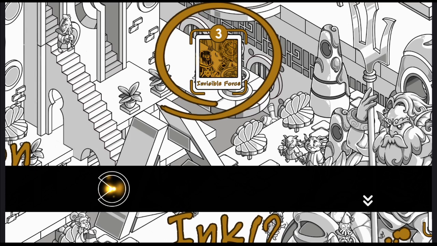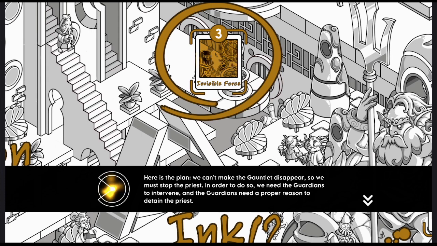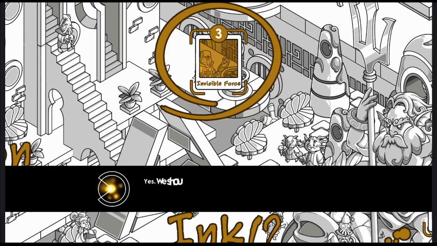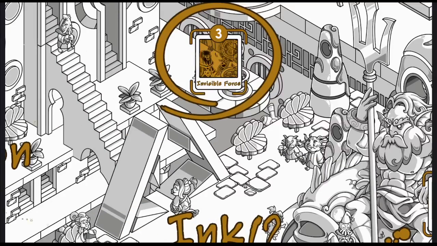Thank you. You won't regret this. Here's the plan. We can't make the gauntlet disappear, so we must stop the priest. In order to do so, we need the guardians to intervene, and the guardians need a proper reason to detain the priest. Yes, we should provide them with the concept of another crime. Since we started with Rat, I believe Greed will be appropriate for this situation.